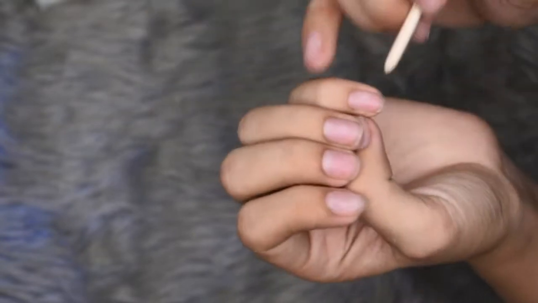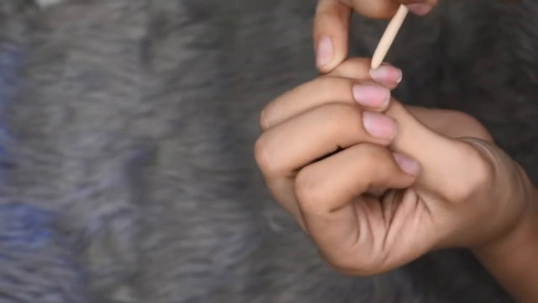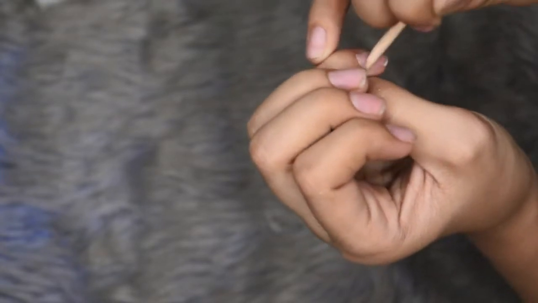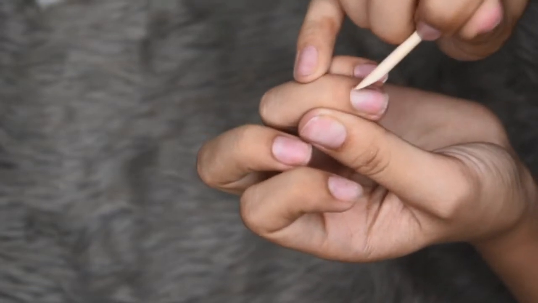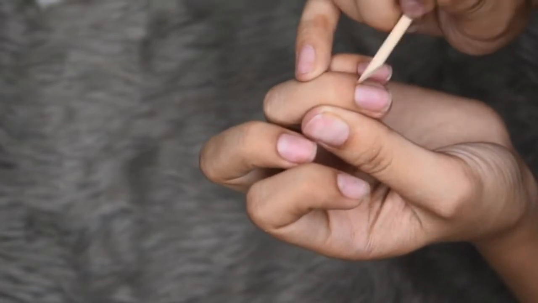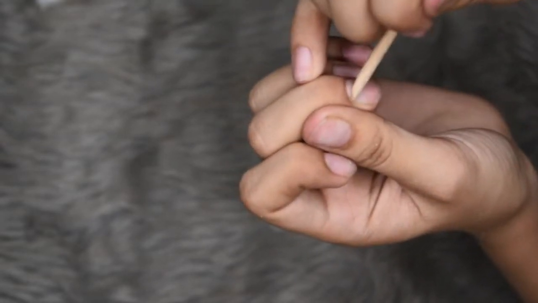So here are my natural nails and I am just pushing back the cuticles with a cuticle stick. Make sure to also scrape off any skin that is stuck onto the nail. Do this as gently as possible to avoid damaging your nail or to avoid cutting your skin.